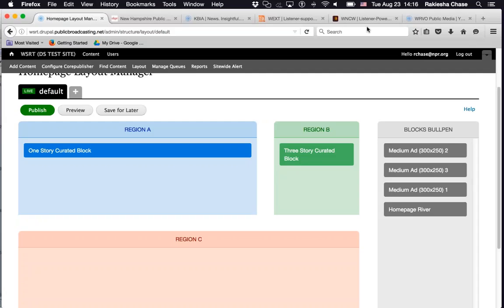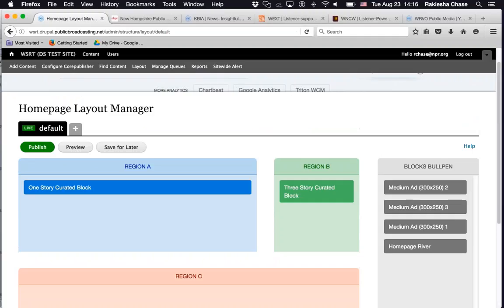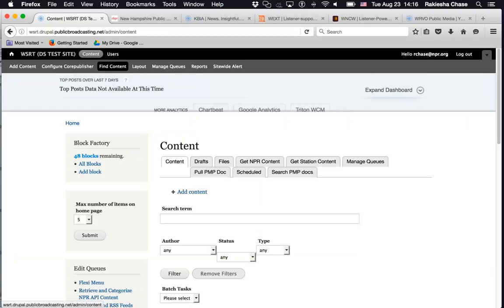All right, so I am going to go to content in my top gray and black admin bar, and we're going to navigate to the block factory first. In the block factory, that's where we're going to actually be creating our first block. So in this block factory block that you've got here to the far left, we're going to click on add block.